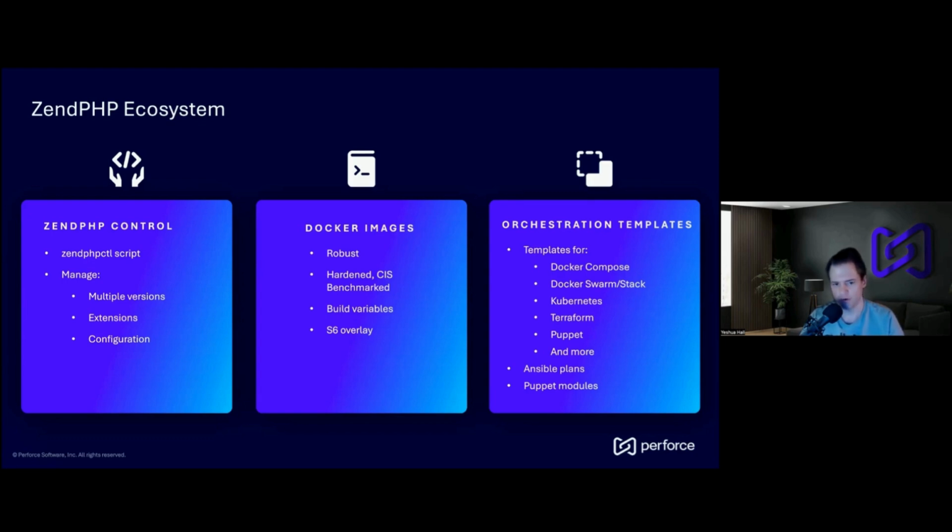So I'm just trying to say that the Docker image repository that we have has dozens of images to choose from.